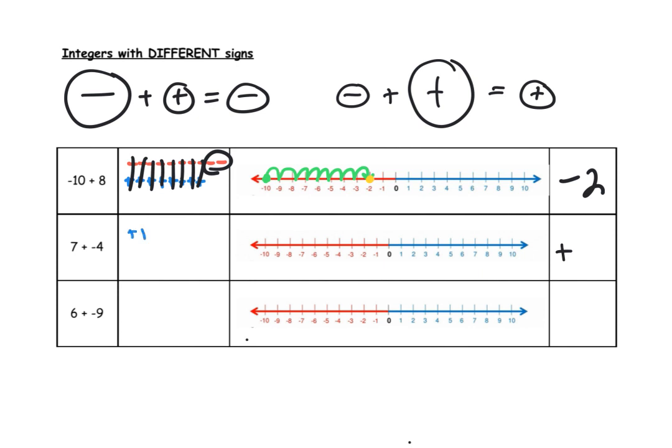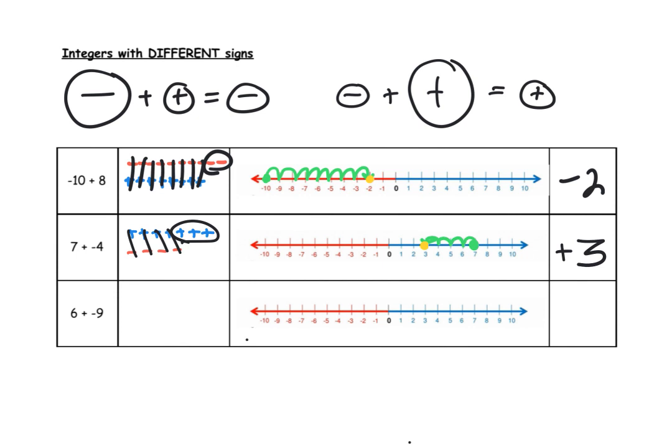If I have 7 positives and I have 4 negatives, you could cancel the 4 negatives with the 4 positives and see that you have 3 remaining. So you know there were 3 more positives than there were negatives. So let's do this. If I have the number line 7 and I'm going to go left because it's -4, you can see that we end up at +3. And there's your answer.